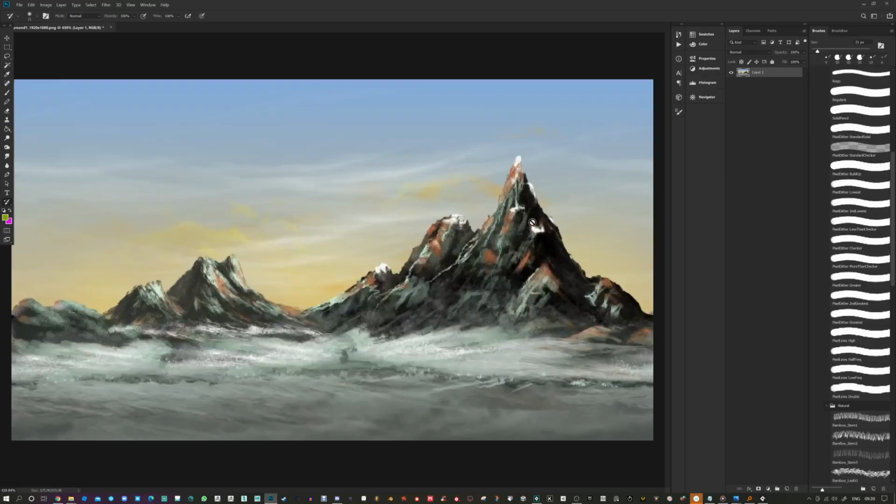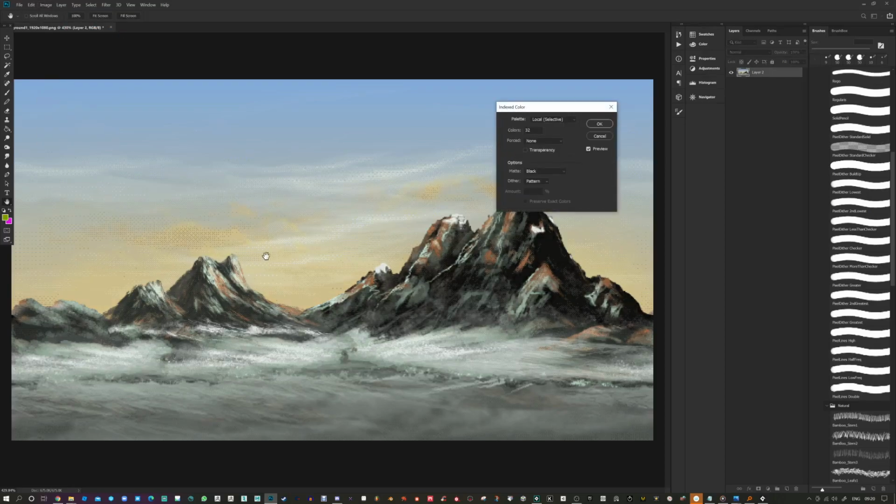And you can see the pixels there, but what we want to do is go to image mode, index color, and reduce the colors. 32 colors is kind of nice. Sometimes I like 24 or 16. The pattern is very much optional. What I like to do is turn it to diffusion and make it just a small bit like that, and then do the rest manually so that I control these.